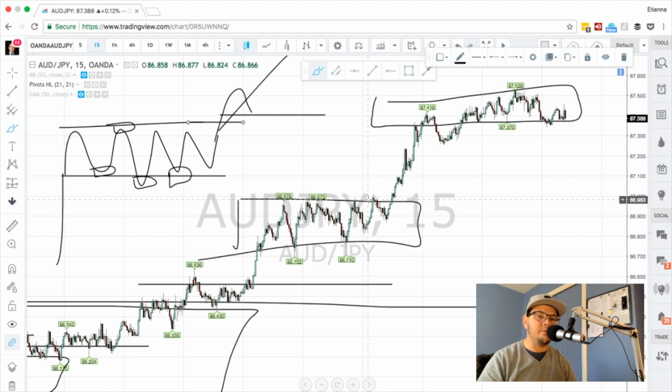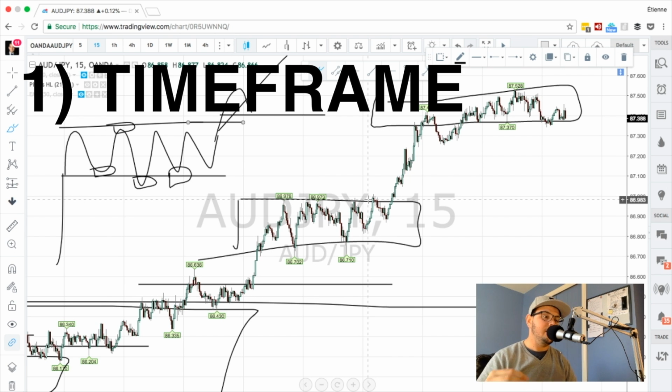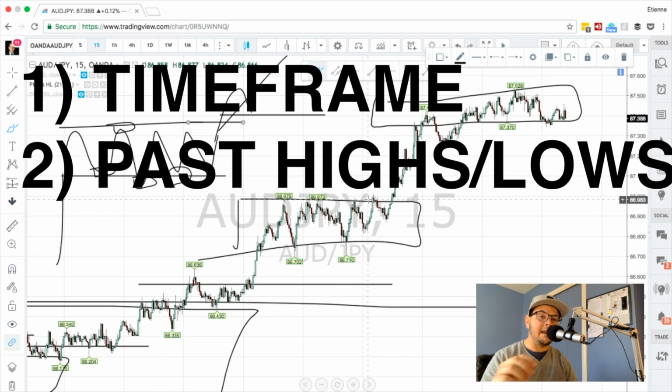So the key message here is how you do it. Well, first of all, you look at the time frame you want to look at. Go on the higher time frame, one or two time frames above. Then look at whether price is making higher highs and higher lows, or lower lows and lower highs, or it's going to be sideways, or just messy and you don't trade. Okay, we have plenty of examples where it's messy and you don't want to trade there.